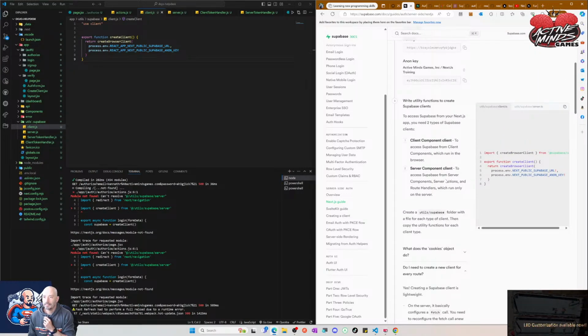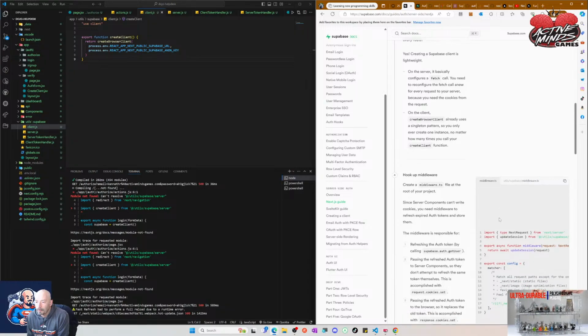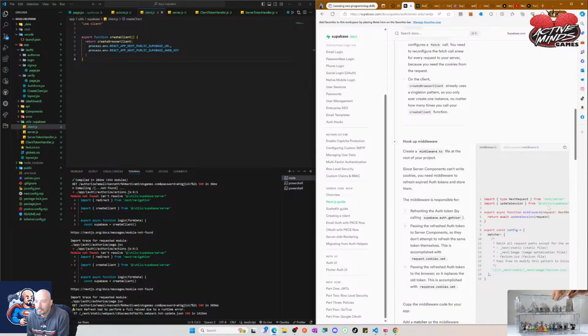Okay, well, to access supabase from NextJS, you need two types of supabase clients. Okay, well, I have those things. Both of these exist. But what we're not doing is somehow we're not referencing these. Somewhere, see, I have utils supabase.